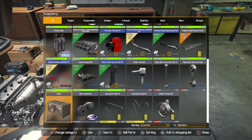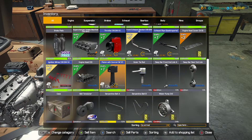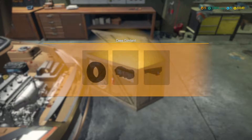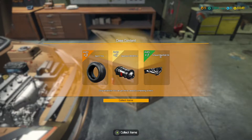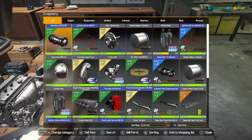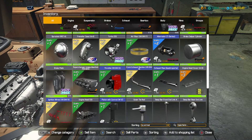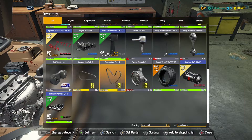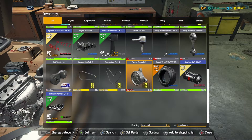I think we've got the parts off that we need. Looking in our inventory, there are a couple of things that are busted from our last job. There's also a case here we can open to see if there are some parts inside. I've been looking at doing a barn find next — that's where you go and purchase a car that's been stored in a barn for a while, buy it cheap, and do it up.